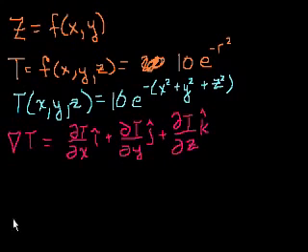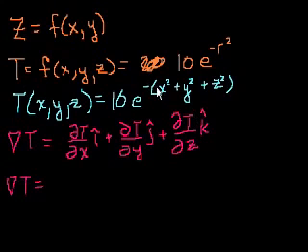And now we just plug and chug and figure out the partial derivatives. So the gradient of t is equal to... Now you might be daunted. Oh, I have an e to this three-variable function. How do I take the partial derivative? Remember, if you're taking the partial derivative with respect to x, you just pretend like the y's and the z's are constants. So let's do that. Let's take the derivative of the inside function. So minus x squared plus y squared plus z squared, with respect to x.